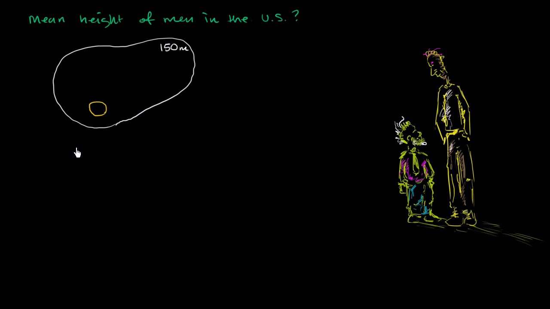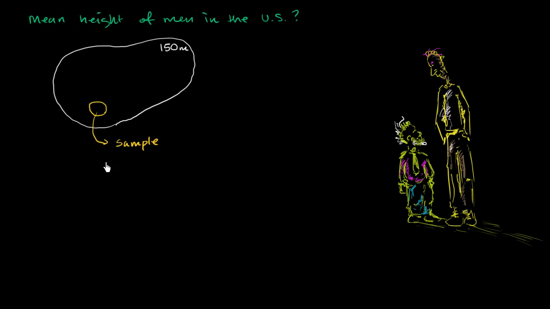I don't want to just sample 100 people who happen to play basketball for their college. I don't want to sample 100 volleyball players. I want to randomly sample, maybe the first person who comes out of a mall in a random town, or in several towns. Something that should not be based in any way or skewed in any way by height. So you take a sample, and from that sample you can calculate a mean of at least the sample, and you'll hope that that is indicative of the mean of the entire population.